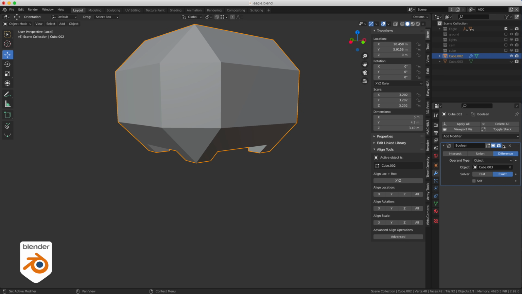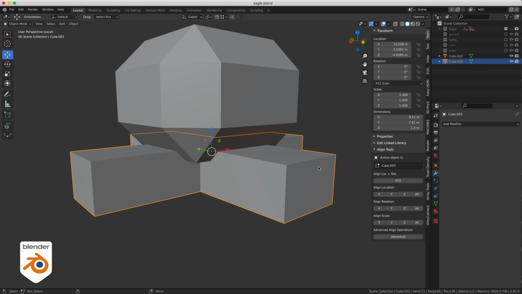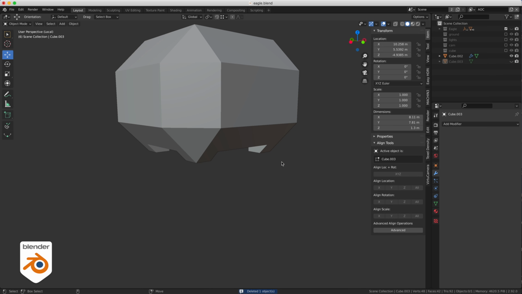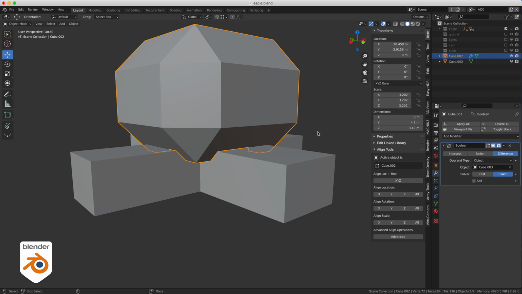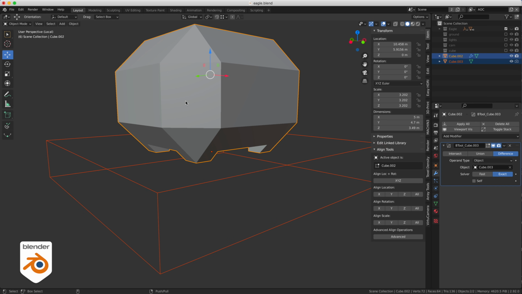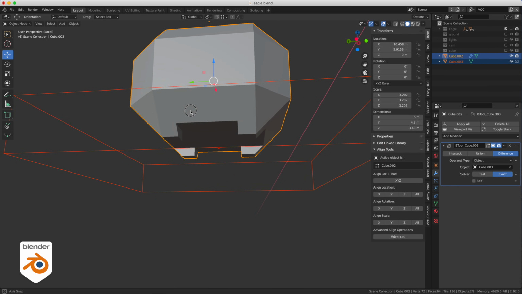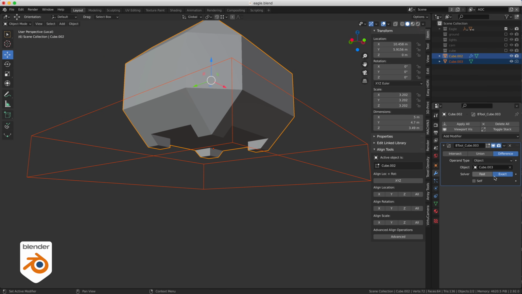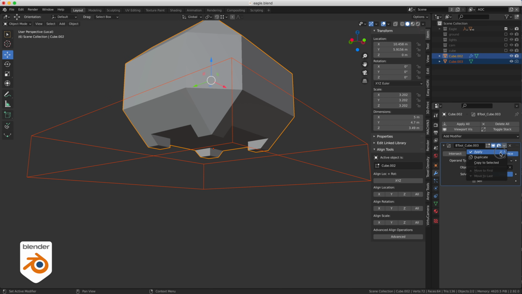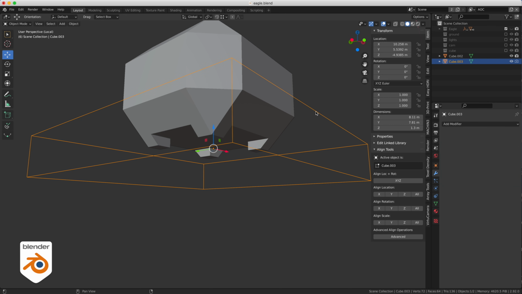Another way you can do the Boolean is to use the Bool Tool add-on. It comes with Blender, I think, and you just select the one that's going to cut, then you select the object that you want to cut, and you do Control minus on the keypad, and it's going to do the Boolean for you. So you don't need the modifier, it's going to create it for you. You select this one, minus on the keypad, and you see the original part becomes a cube here. But it's the same thing, it just creates a modifier, it just does it for you. You don't want to delete it, you want to apply it, and then you can get rid of the original geometry.